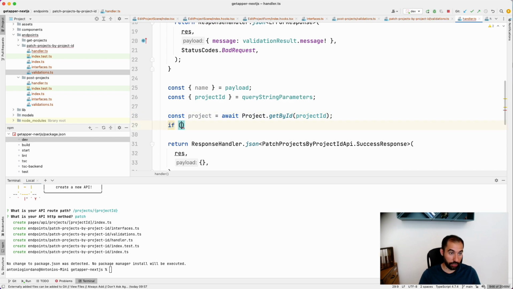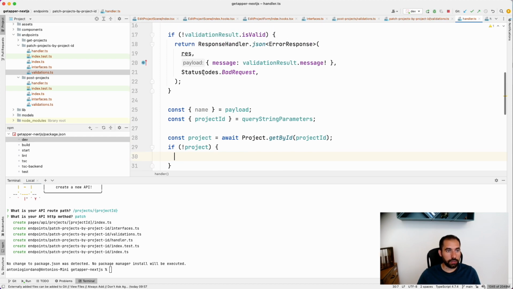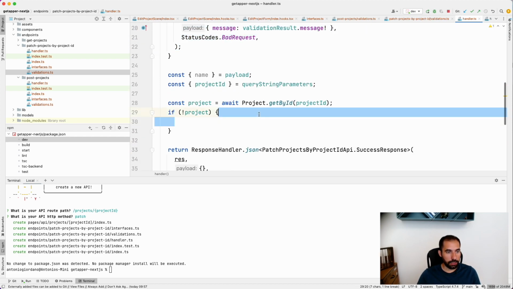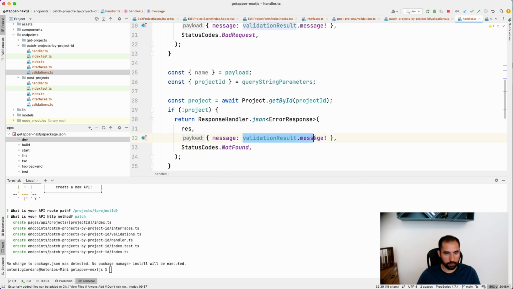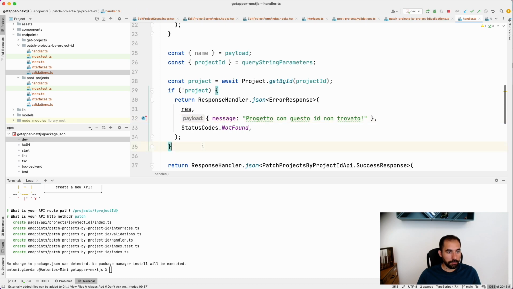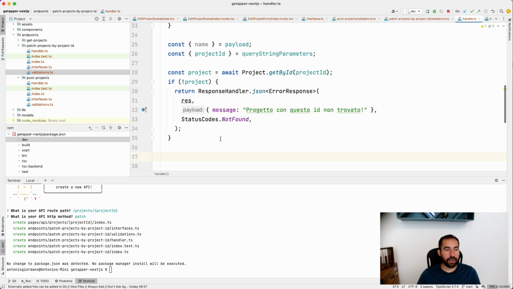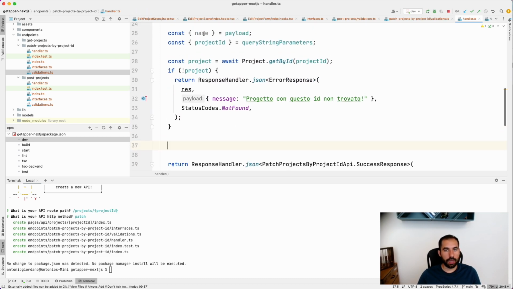Now we can check if the project exists or not, and if it doesn't exist, we can return an error. In this case, the error will be a not found. Otherwise, we can modify this project by patching it with the new name coming from the payload.